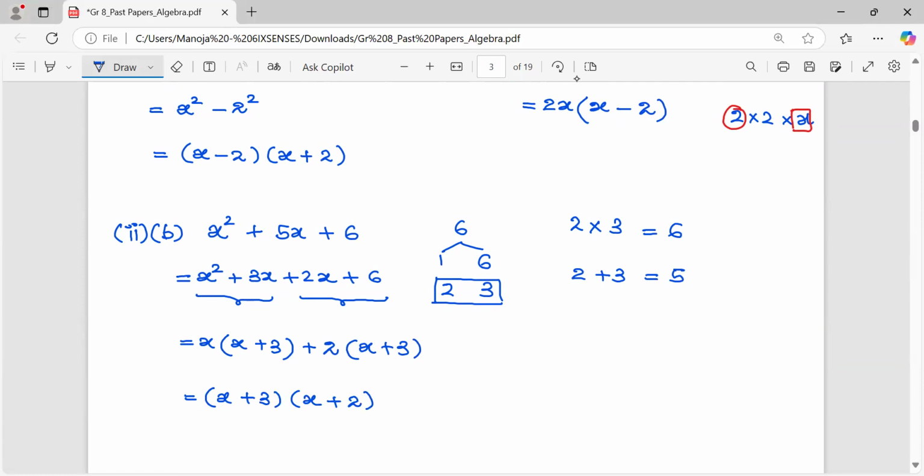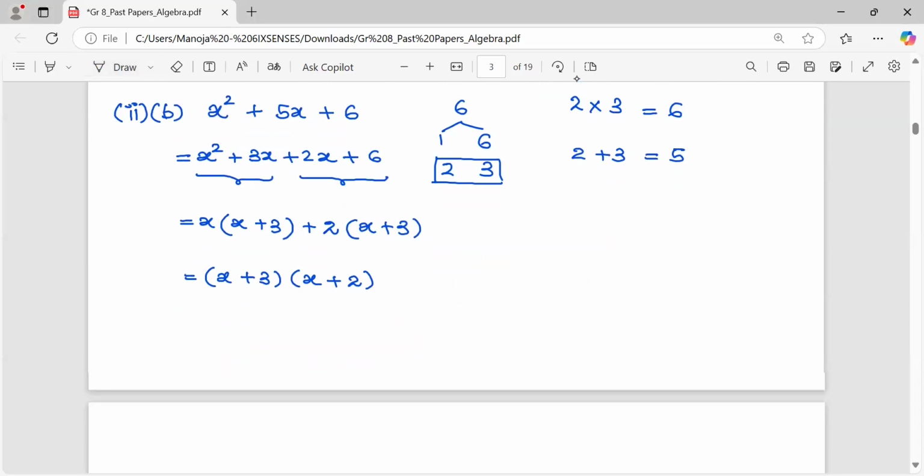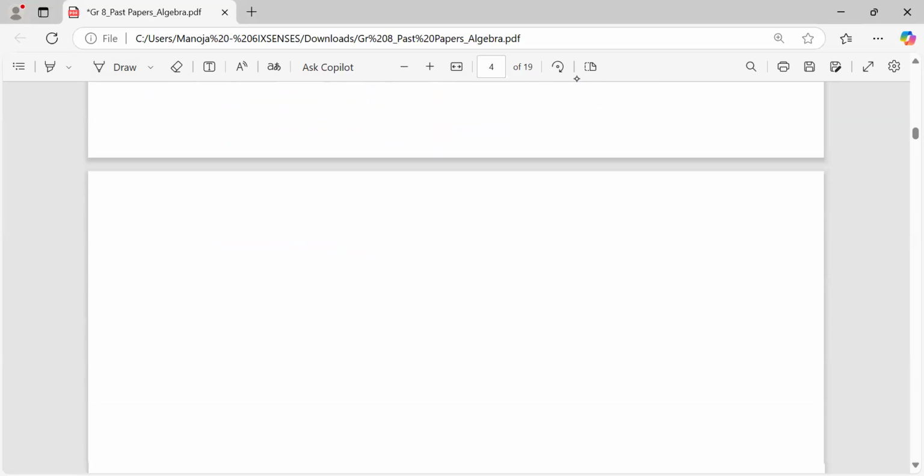Okay. So then I double check whether I did it correctly. x plus 3, then the plus 2 I take out, then the x plus 3. If you want, you can quickly remultiply: x times x squared, x times 2, 2x, and x times 3, 3x. Then it becomes 5x. 3 times 2, 6. Yeah, that is correct.